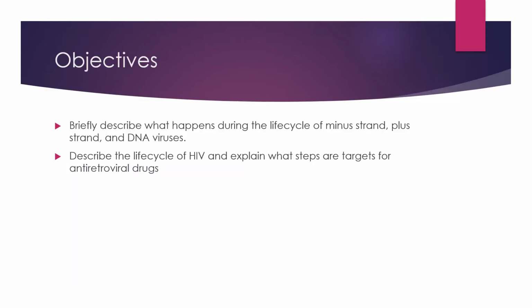By the end of this video, you should be able to briefly describe what happens during the life cycle of minus-strand, plus-strand, and DNA viruses. You should also be able to describe the life cycle of HIV and explain what steps are targets for antiretroviral drugs. Finally, you should be able to describe how virus replication is different from binary fission.